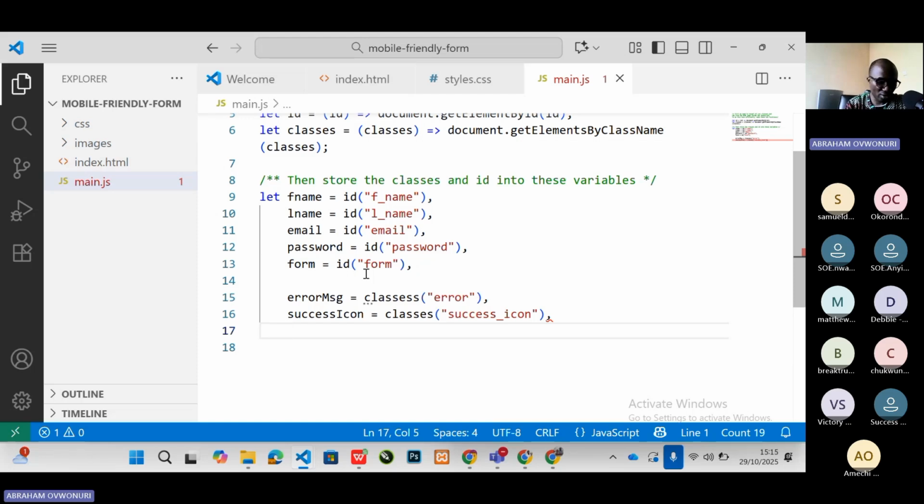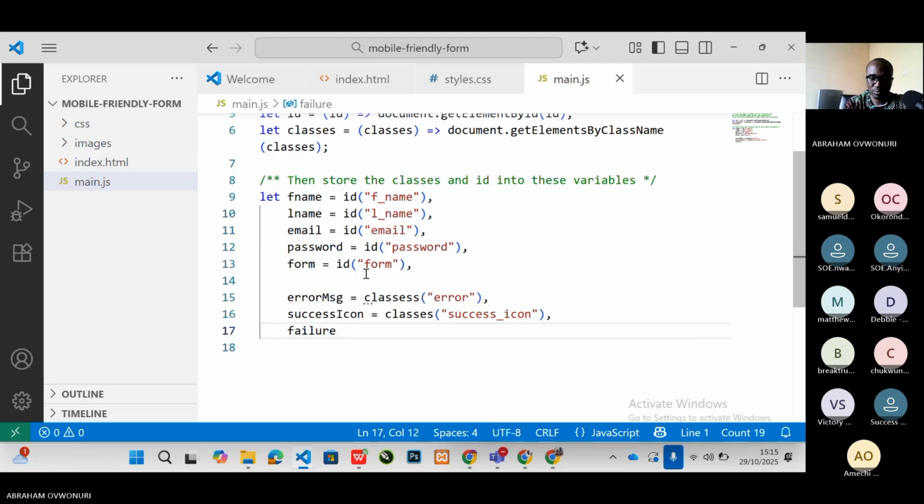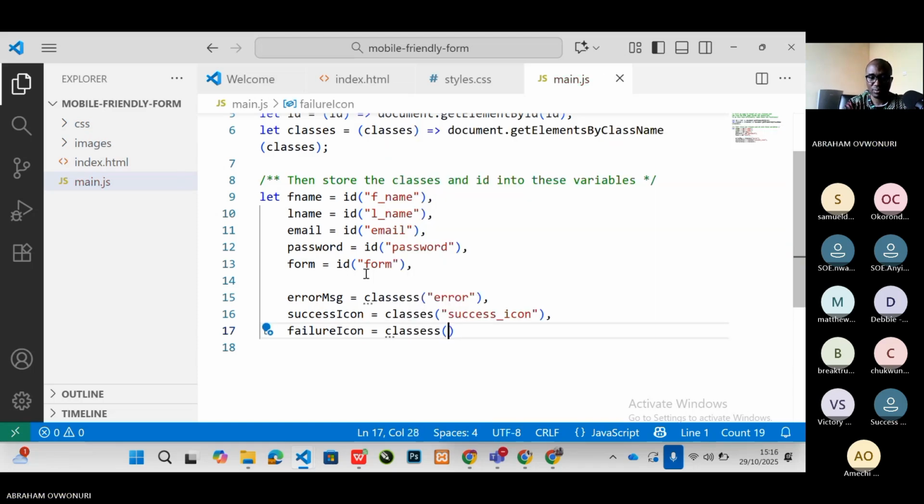Then failure icon equals to classes, failure icon.